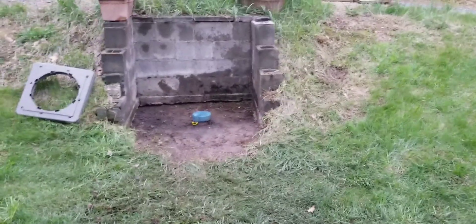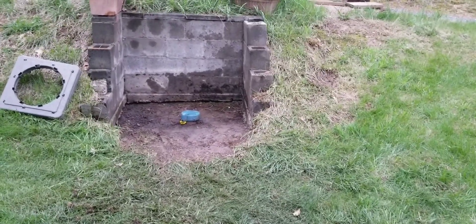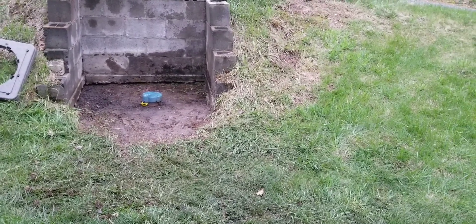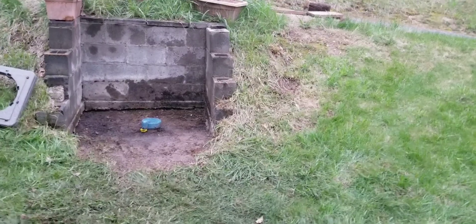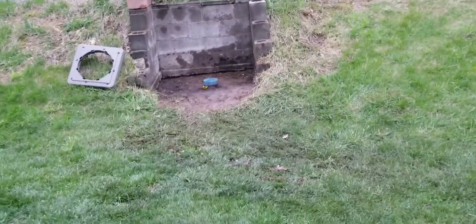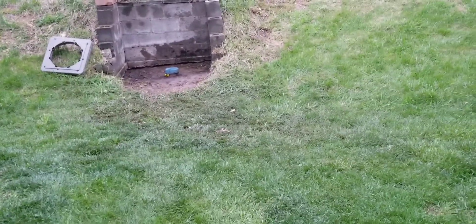It doesn't take a lot of pressure to get the water out of there. On mine, it's at 42 feet of water, so it doesn't. Maybe if you had 142 feet of water depth it would. If I did the numbers right, a one-inch column of water is about 0.44 PSI. So 20 PSI would be enough to force the water out of that hose and back up through — though the well itself is 80 feet.